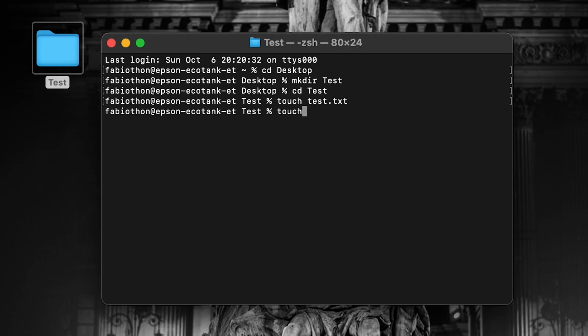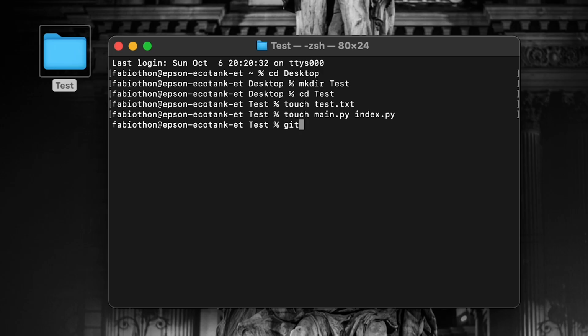Of course, we want to create now two other files, the main.py file, and let's call it the index.py file.